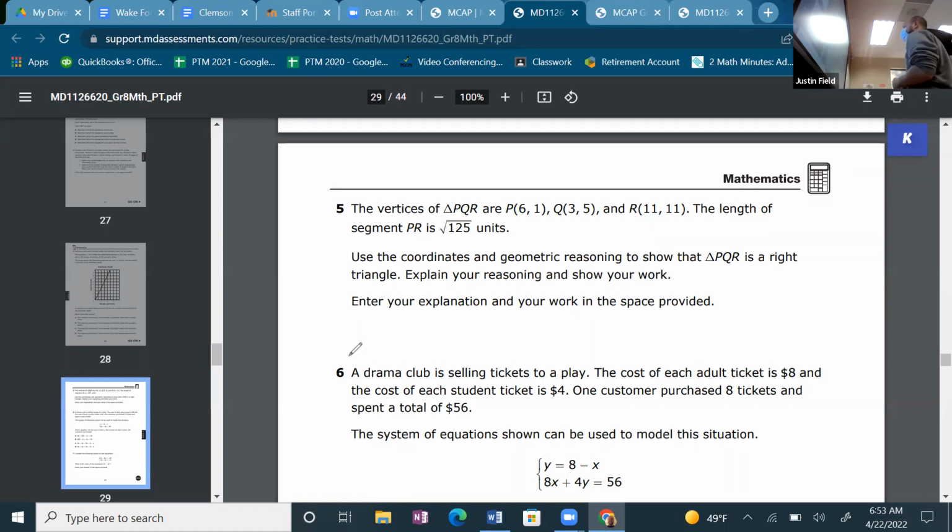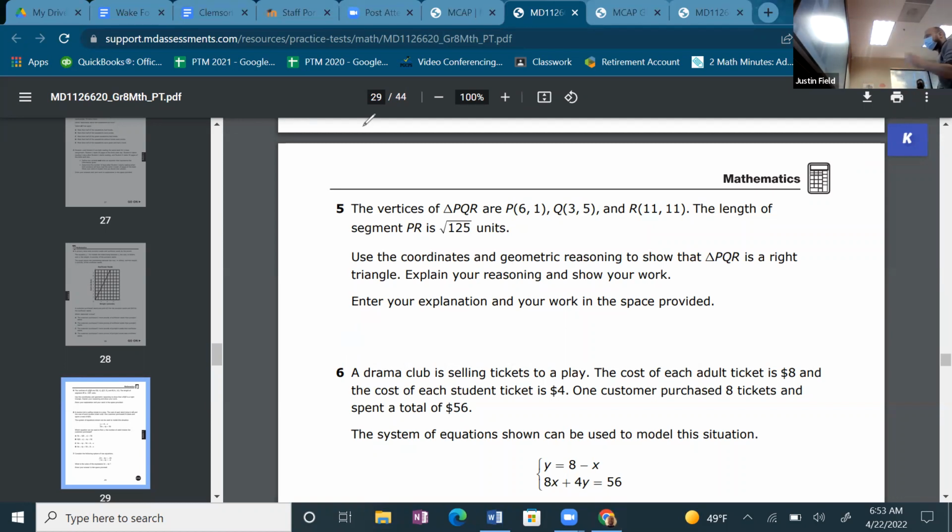So, you know what we're gonna do? I don't know if you do this, but they give you scrap paper, right? You should use that scrap paper. Don't just doodle, all right? So many people just doodle on the scrap paper. Well, those people are not gonna get this problem. Sorry to say. So what we're gonna do is draw a picture. It doesn't have to be super exact. It just has to be like 11, 11 goes over and up. And P is 6, 1, so that's not over so far. It's only up 1.